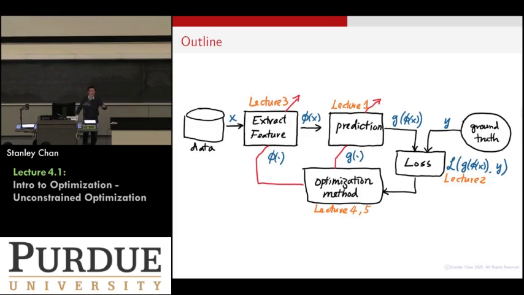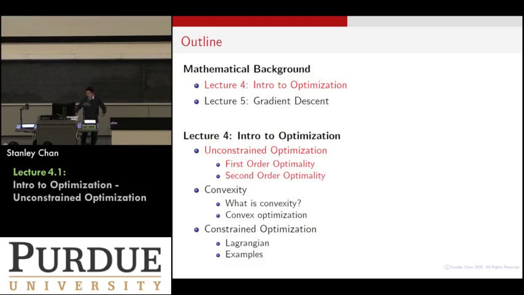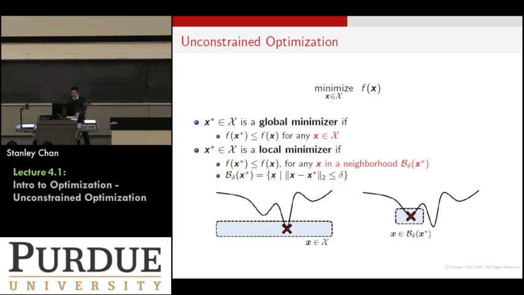All right. Now, if you really want to go deep into optimization, there are other courses on campus that go really, really deep into optimization algorithms, which you are encouraged to take a look at. So here is the outline of today's lecture. As I gave you already some brief introduction, we will talk about unconstrained optimization, and then convexity, and then constrained optimization. So briefly, 3 parts. All right, so let's go into the first topic.